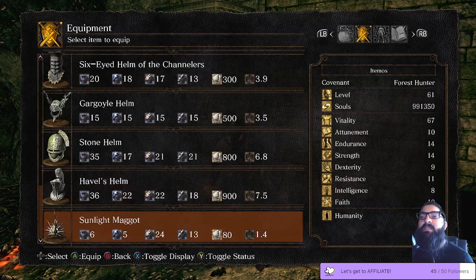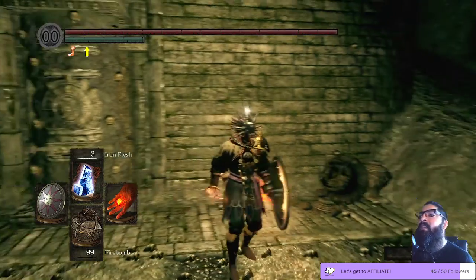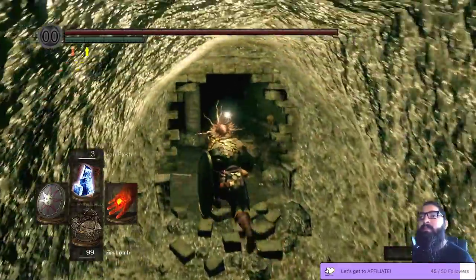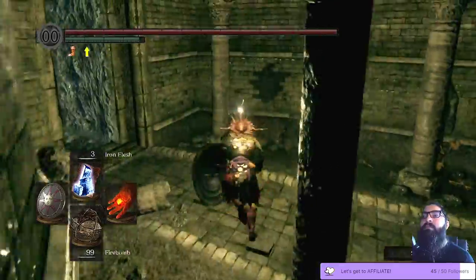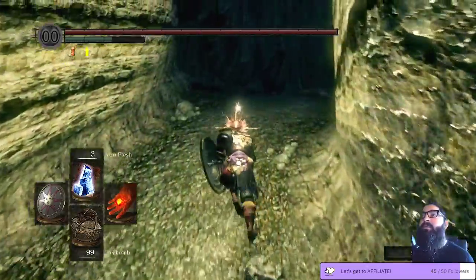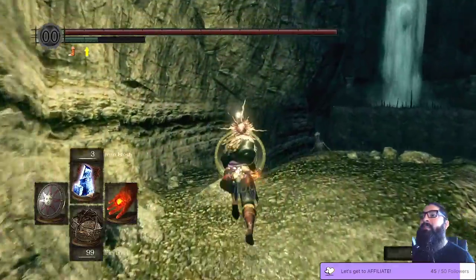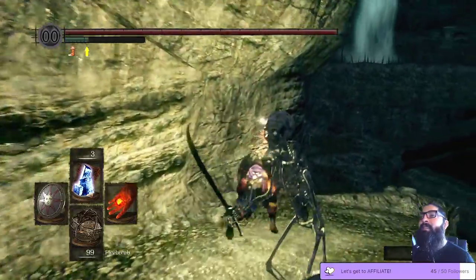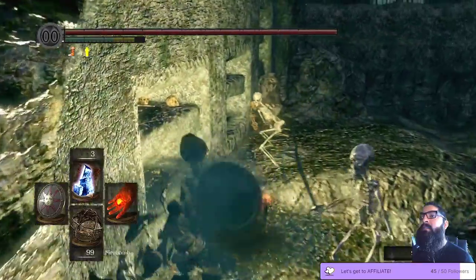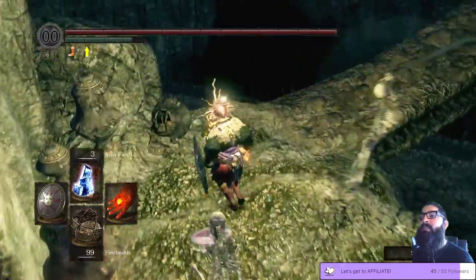Perfect. Now we have a good checkpoint, and also we have the opportunity to go ahead and change out our helms. So we have the Sunlight Maggot Helm, which is going to give us a ton of light in this very, very dark area. And all we're going to do is run past some of these enemies here. There's going to be several skeletons trying to attack us. We're just going to work our way past these guys. That one likes to charge up on us, but he's going to miss.